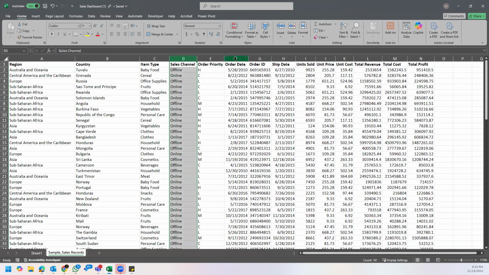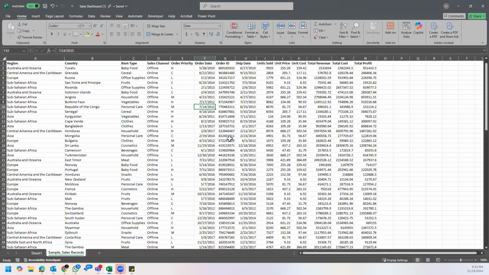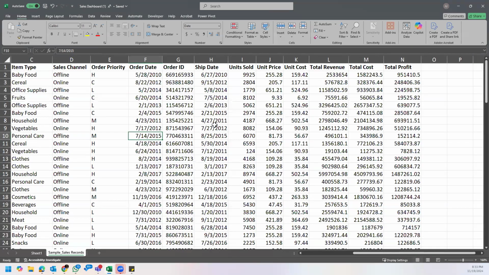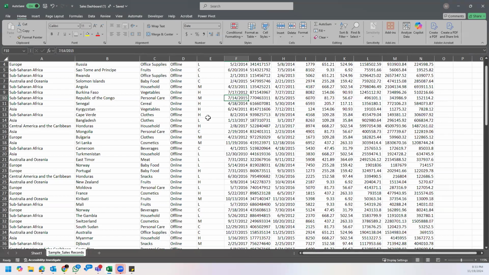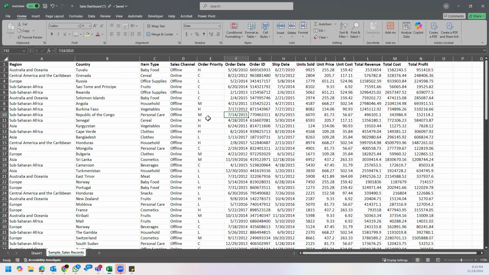You don't have dates in the priority column or item type in the food channel, or you don't have blanks, or if you have blanks, you have explanations for them, or outliers. Those are the things you check for. You also want to check for proper formatting of your dates. But I didn't bother getting into that because this data is already clean. It's already processed.